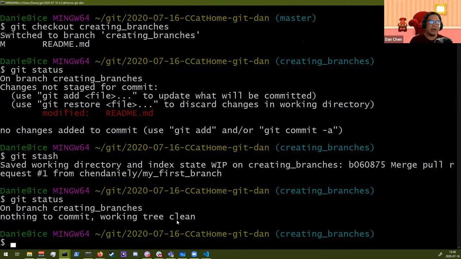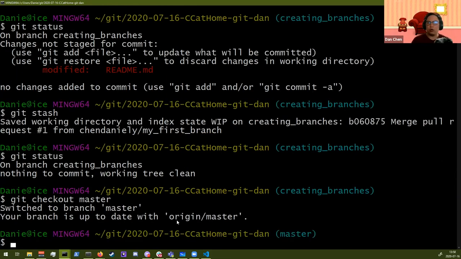The other way around git stash, if you never want to use it, or one less command to remember, is before you switch to a branch, commit your current state. It could be something as silly as, I have no idea what's going on here, but I need to move. That's totally fine. And then Git would let you pass that block. So that was the thing I was trying to mimic before. You can do your thing and then go back to your branch from before.